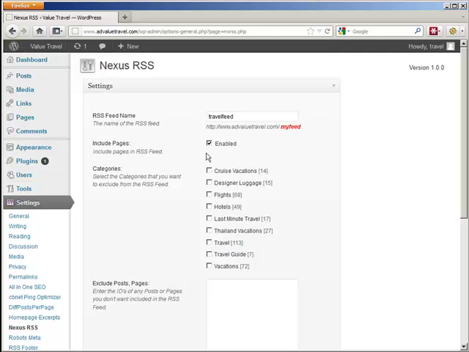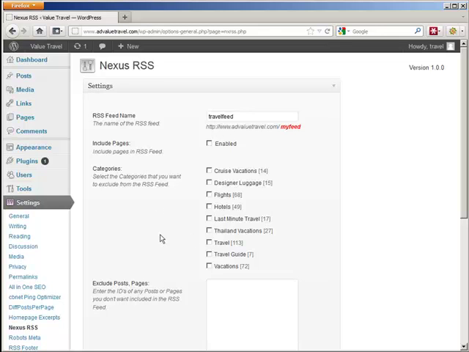Include pages. You put a check in this box, it means that your pages on your blog will be included in this RSS feed. This is very useful if you have some sales pages that you create on page and not post. But also, if you want to exclude any pages, so for instance, obviously you don't really want your sitemap or any of your legal pages like a disclaimer, you just need to put the ID number of the page and it'll exclude that one. So you can basically include all your pages, then exclude the ones you don't want. In this example, I'm going to uncheck that. I'm not going to do that.